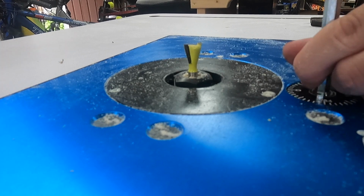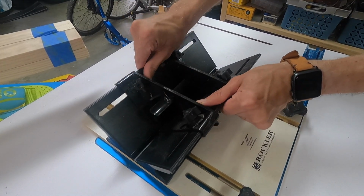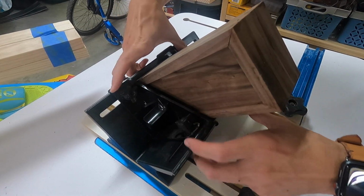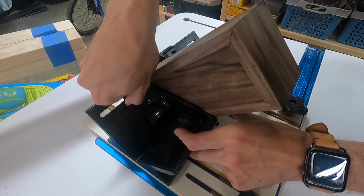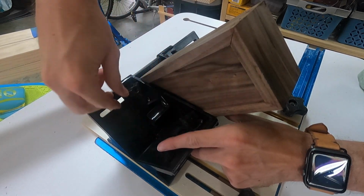But before we can get to the walnut burl veneer, we have to let the glue dry. And while the glue is drying on the lid, we're going to move back to our box and cut in those dovetail splines. So what you saw there was the dovetail router bit. This is a router sled specifically designed for making splines.